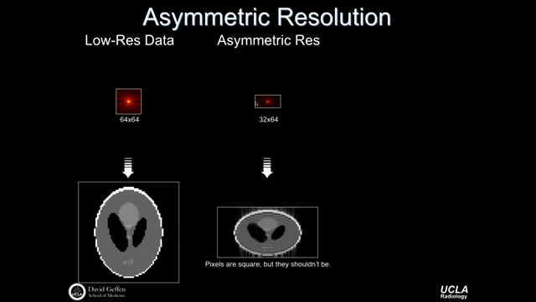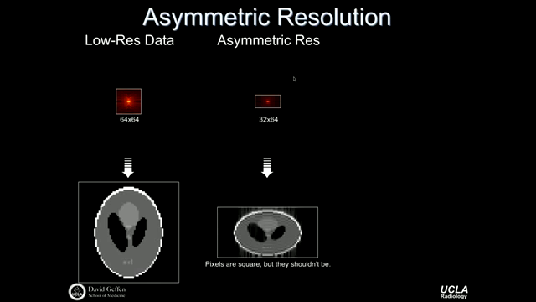What this means is my delta K was the same, the way I've shown it here. My delta K was the same, so my field of view was the same. But I didn't go as far out in terms of spatial resolution, right? If I didn't go out as far in spatial resolution, then the dimensions of my pixels in this up-down direction must be coarser than the dimensions of my pixels in my left-right direction.